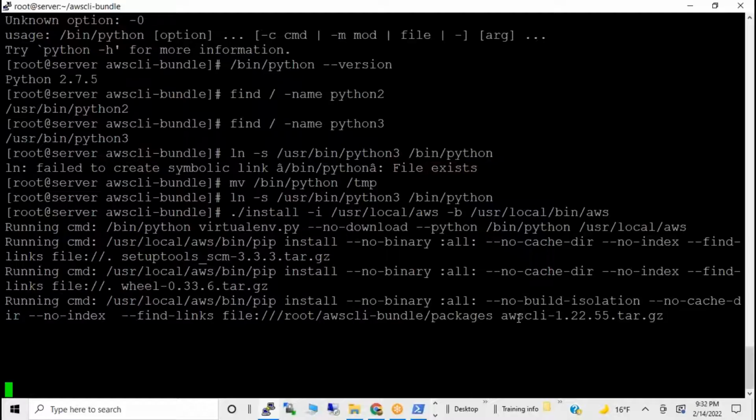This is the actual command line big package. It is untarring and doing something. If it is not installing, then we need to check the Python part. Python 3 is with the Python now.